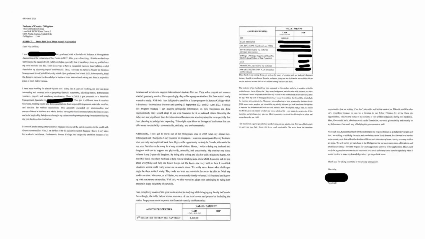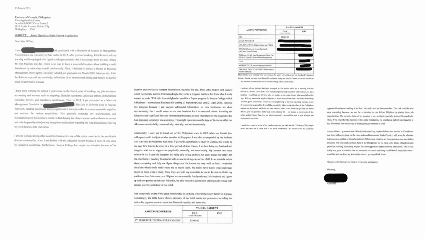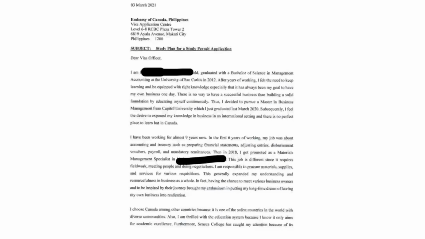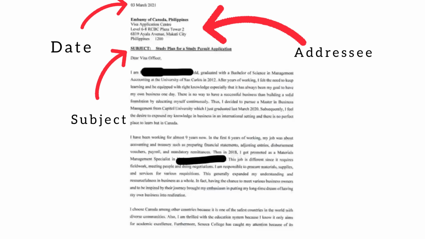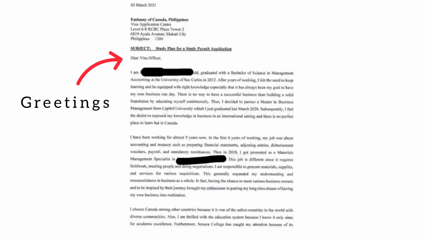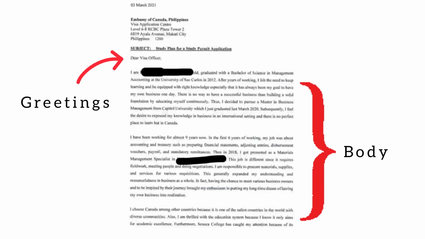To start, here is my SOP. My letter has 4 pages. This is my first page. You can see how I format my letter. First, I put the date and then the addressee, then the subject. I think the subject is not necessary, but it is helpful for reference purposes. Then below the subject is the greeting followed by the body of the letter.